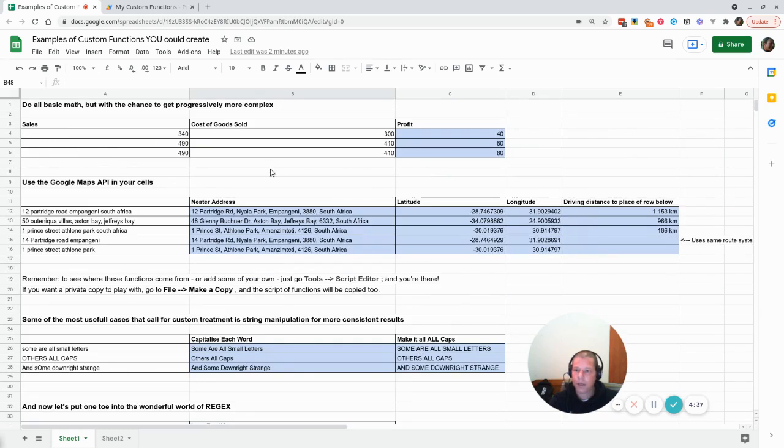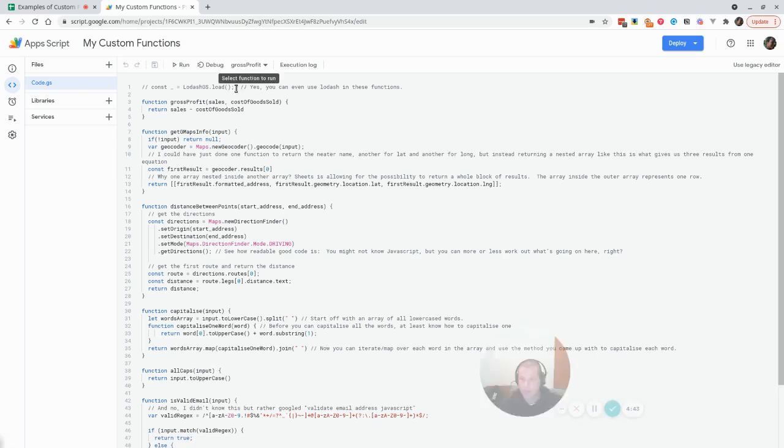So those are them. Let's climb in, starting at the beginning with the profit function. That's it. It's good to understand from this the general structure of all of our functions. You give the function a name and a certain number of inputs. Depending on the function there could be more, but in this case, only 2. We've called them reasonable names that fit with what we want it to do: sales, cost of goods sold, and we want to return.